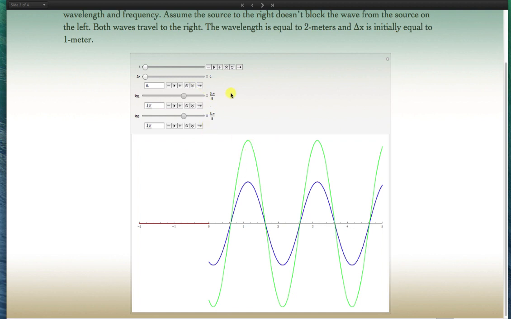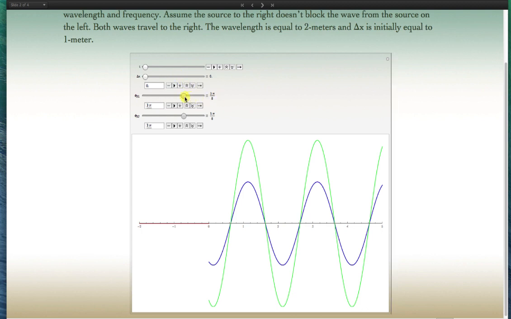So whether you get constructive interference or not depends on two factors. It depends on the difference in phase constants of the sources, which tells you what one source is doing relative to another source. Are they doing the same thing at the same time? If that's the case, then the phase constants are the same. Or are they doing sort of the opposite thing? And we'll look at that in a second. Is one giving off a maximum while the other is giving off a minimum? That will change things. So that's a big factor in what kind of interference you get. And also the distance between the sources is another just as important factor.